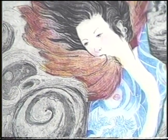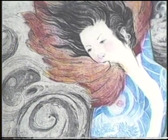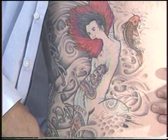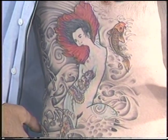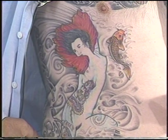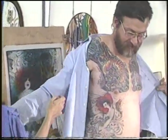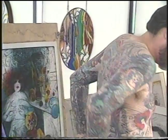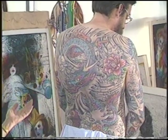Yes. This is the woman from the print. Oh. I'm working with a man that's been tattooing me for the last 5 years or so that's extremely... You must be a great artist. And so I take a lot of my own designs, you see. Oh, my goodness. But he understands them very well. Oh, yes. Well, he's really a very talented man. Oh. He loves my works. I've been able to trade some of my prints for some of his work.